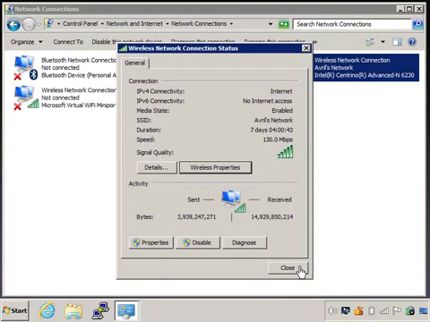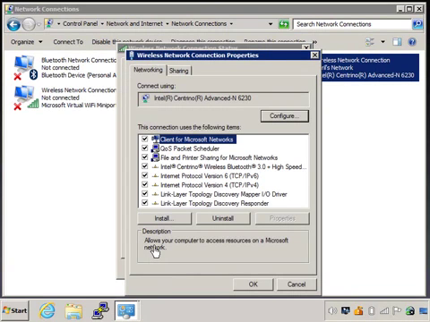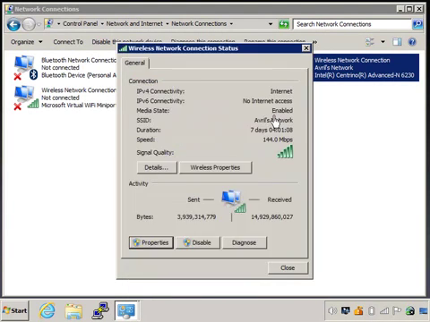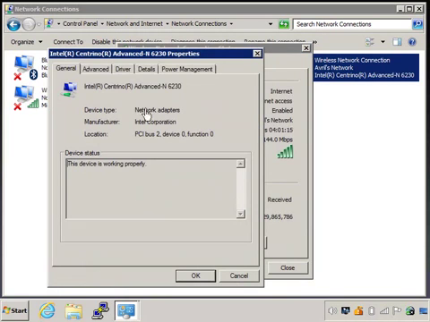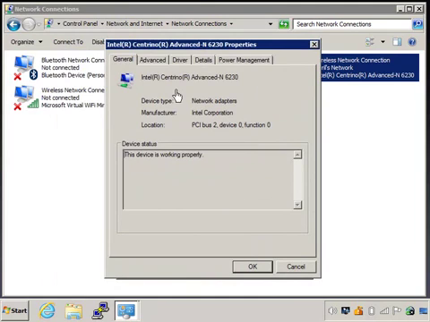Okay, now what I wanted to do now was to take a look at properties. And what we want to do here is we want to take a look at the properties associated with my wireless card adapter from Intel. And again, different vendors, different products, so the interface will be slightly different. So I'm going to select Configure. Bring that down a bit so we can see it. And you can see here now I'm using my wireless adapter from Intel.